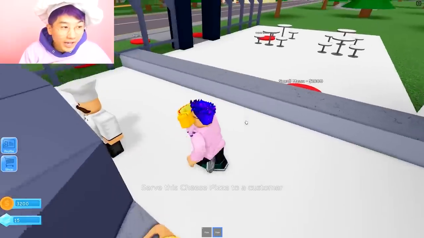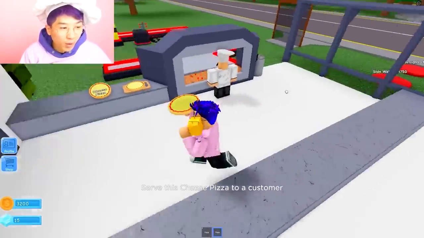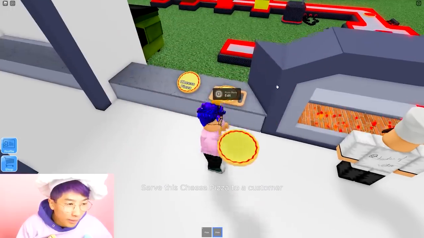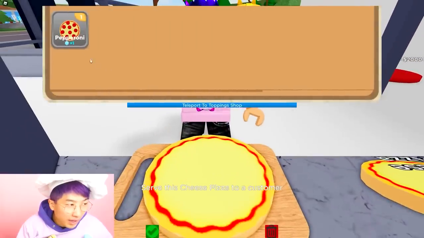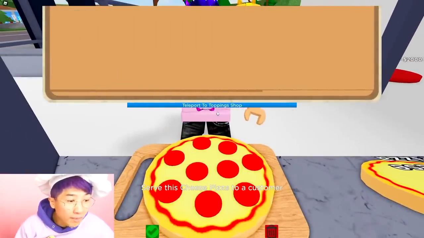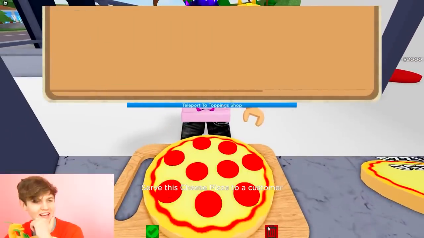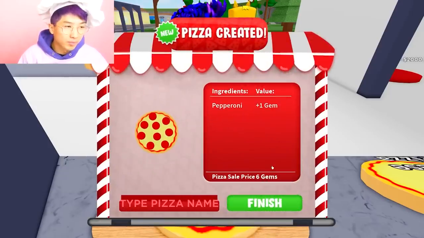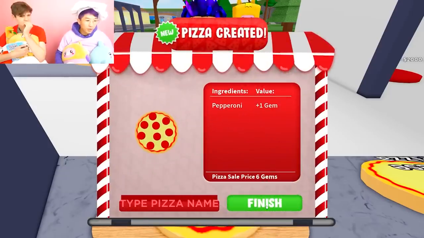All right, I gotta get a server, bro. Oh, wait, everybody left. Why did everybody leave? Maybe because you left the shop. Oh, maybe that's why. Yeah, that's a good idea. Create pizzas. Wait, how do I create pepperoni? Oh, I can only make it once. That makes sense because I was gonna say they paid us a lot of gems, bro. Oh wait, we created a new type of pizza. Oh no, now it's unlocked.